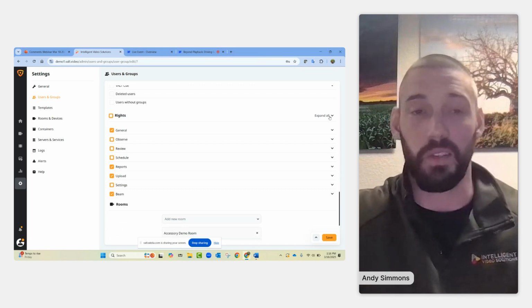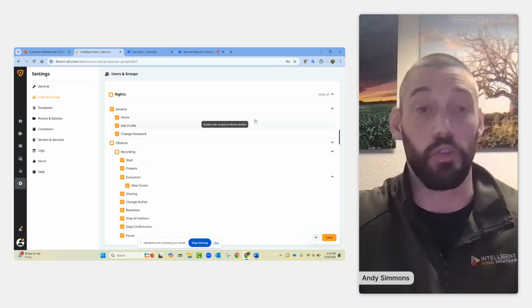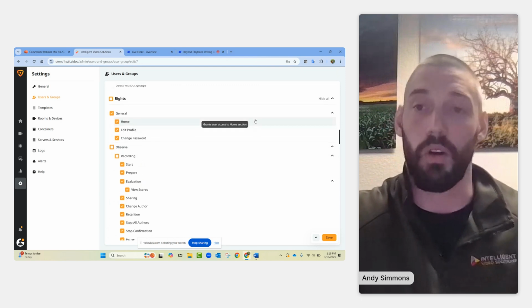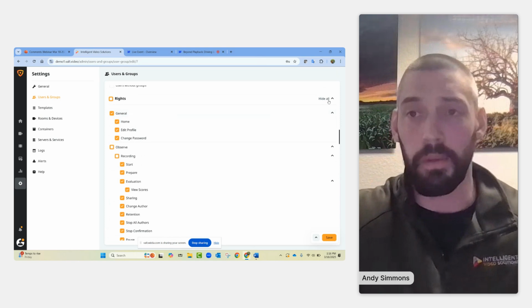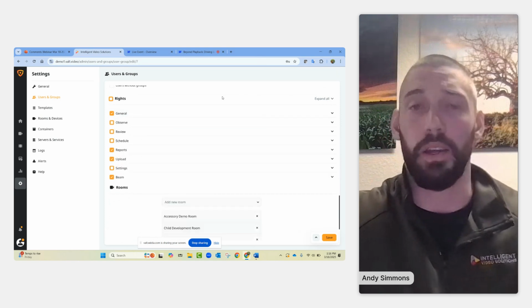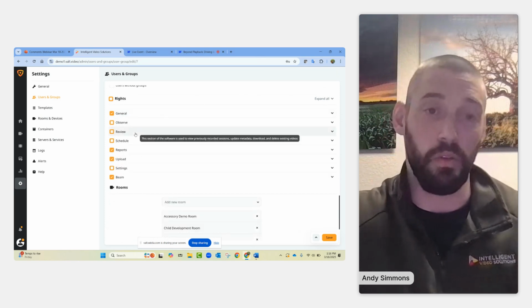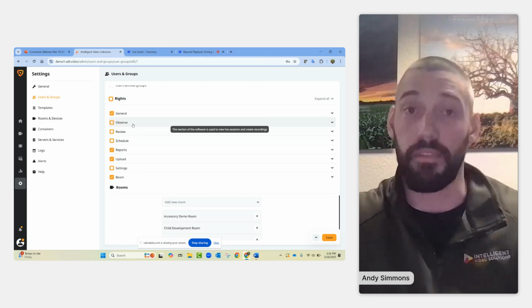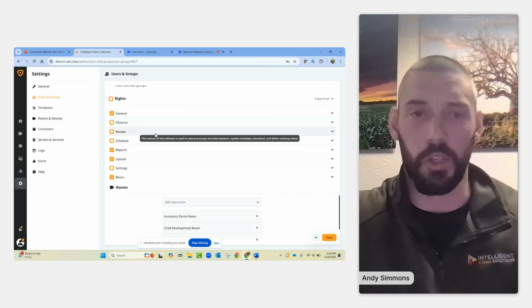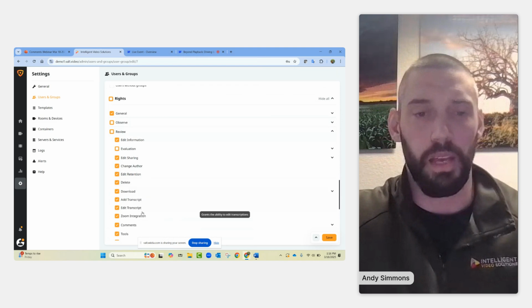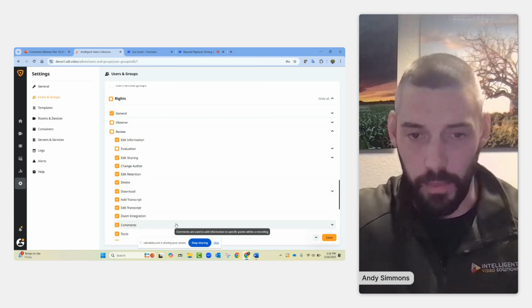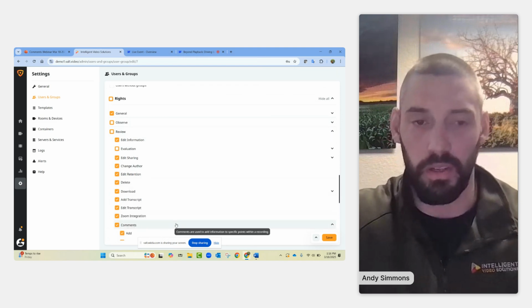If I expand this, you'll see all the different checkboxes that you could potentially check or uncheck with little descriptions of each one. But I'm just going to focus on two areas, one of them being review and one of them being live observation. So I'm going to open up just by clicking on the entire thing here, open up the review, and down in review, I find comments, and comments opens up a little bit further.